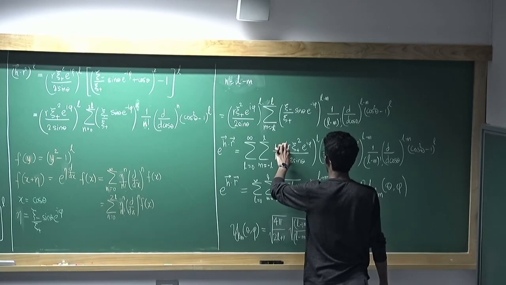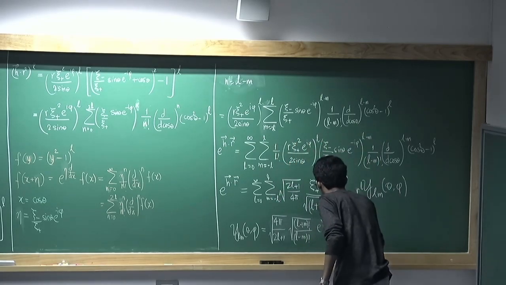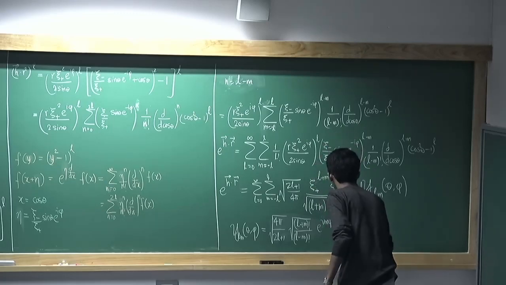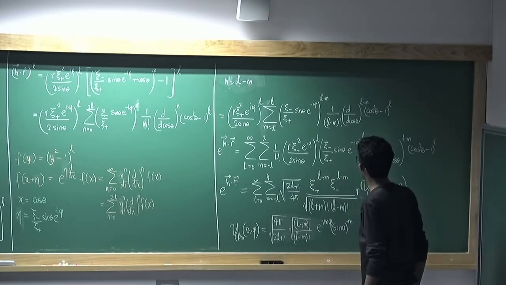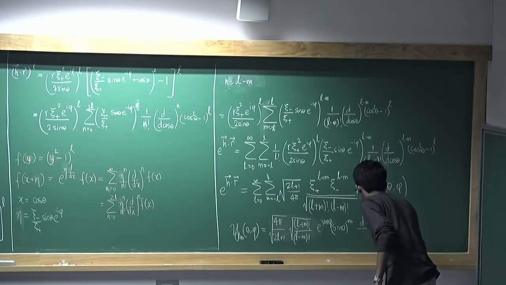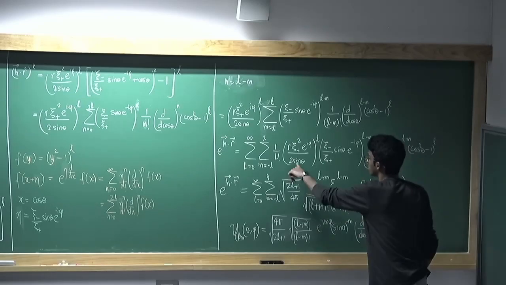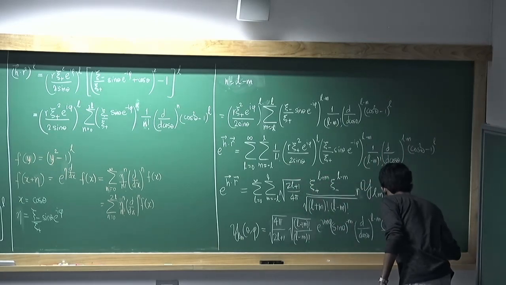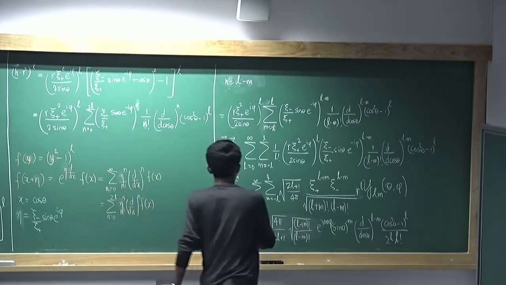Okay. Now let's look at this. R is gone. This is gone. E to the I phi, we just argued those two go away. So you'll get an e to the I m phi sine theta to the minus m. Okay. So you have that 2 left. We'll come to that 2. Okay. Let me write this term down. d cos theta to the L minus m, cos squared theta minus 1 to the L, over 2 to the L from here and the L factorial from there. And that's how one usually writes the spherical harmonics.